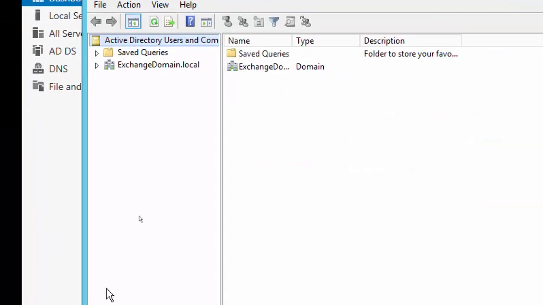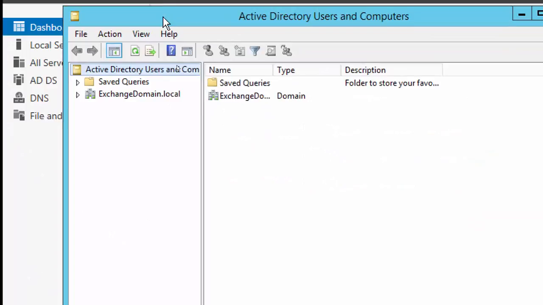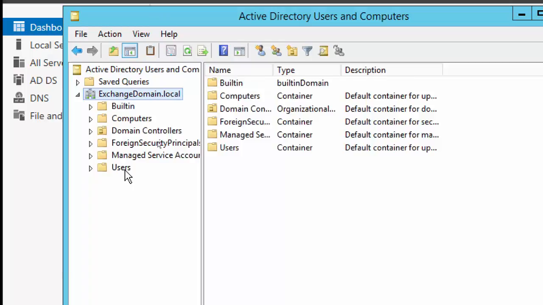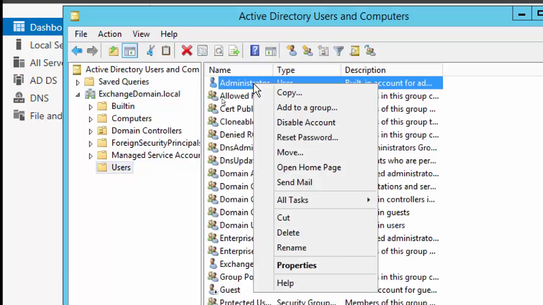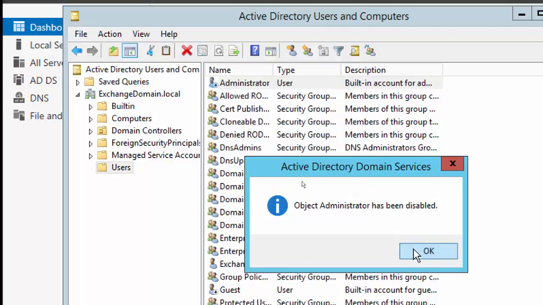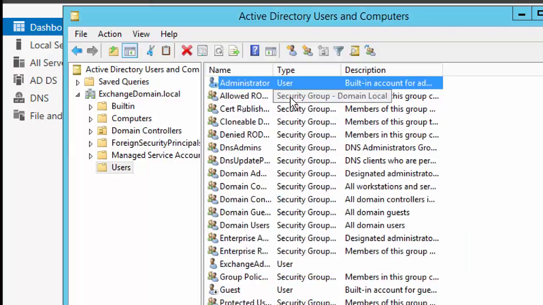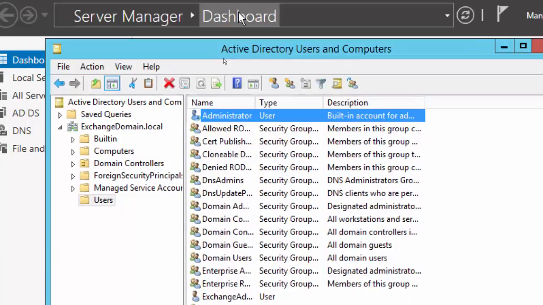Once it opens, we go to that same area, the Users container, right click the administrator account and disable account, right? So we all followed the steps, right? Was anyone not able to follow that? So disable account. Once we disable the account, if you want me to repeat anything, let me know.